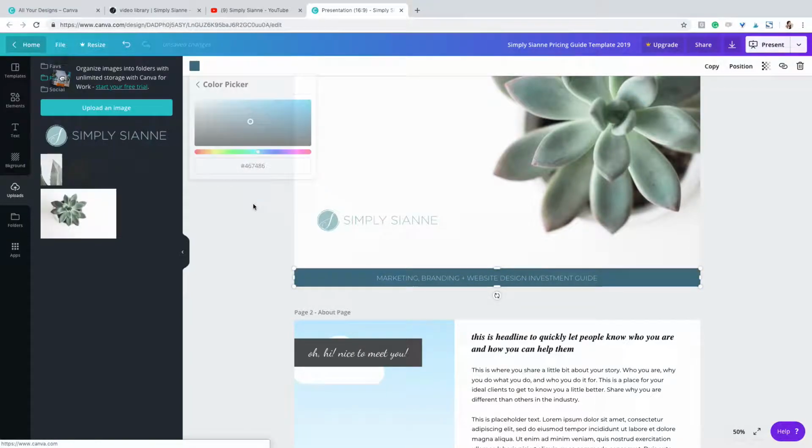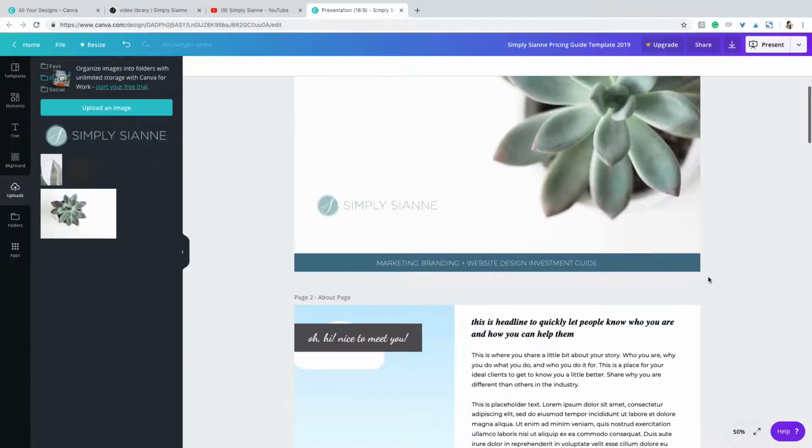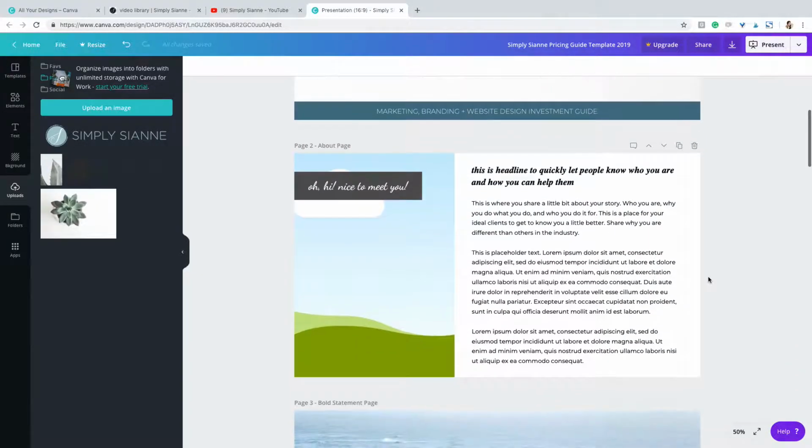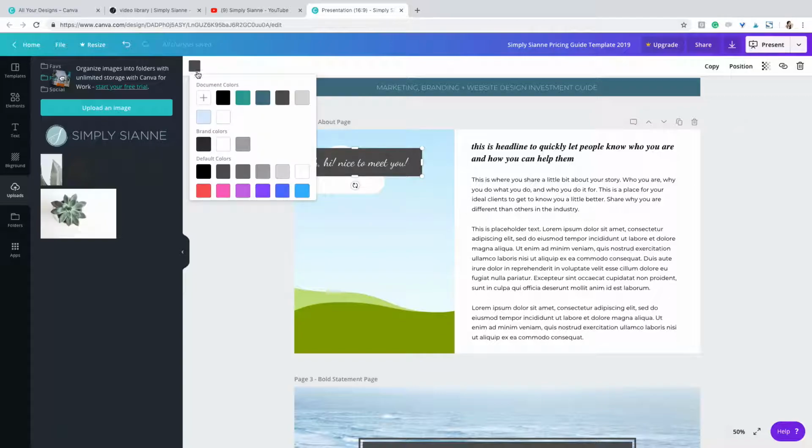I think that's my brand color. So that is what I would want my cover page to look like. And then as you get down, you'll notice that there's all these other areas. You'll do the same thing here. You'll change that color block. These are grouped together. So if I double click, I'll select just the color block behind it and I can go ahead and change it.